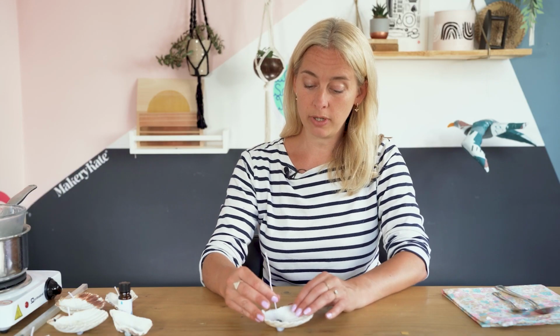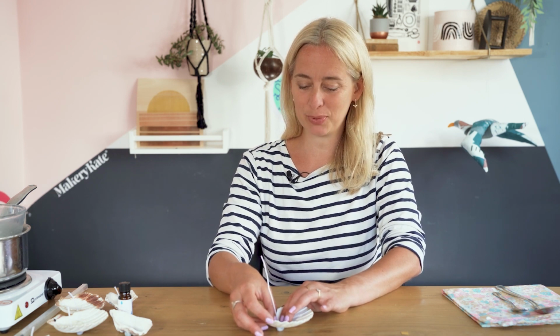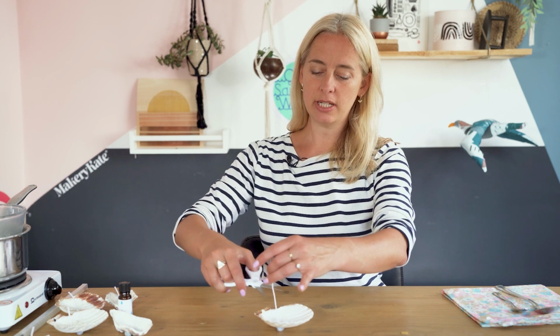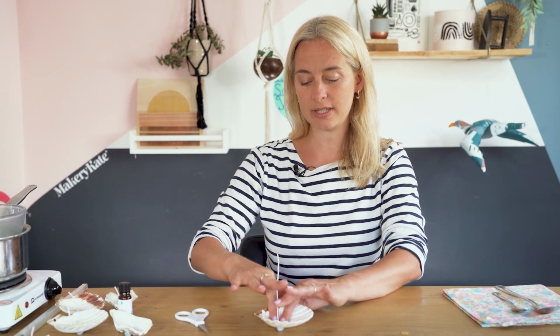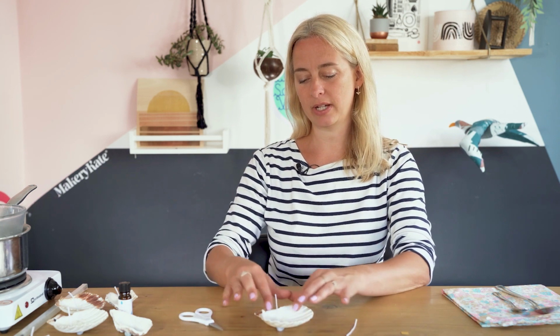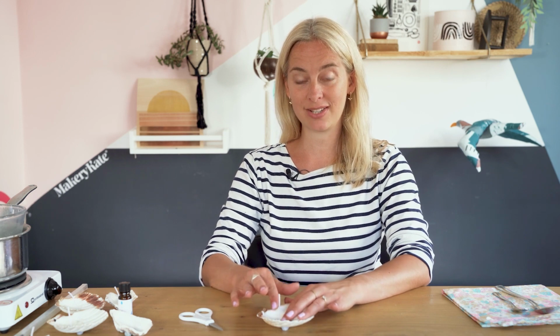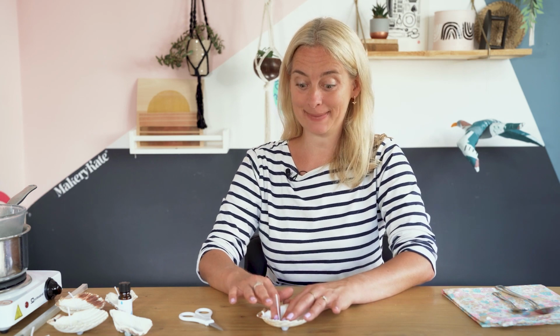Some glues also work okay, you just need to be a little bit careful because with certain glue they may melt when the hot wax gets poured in. Usually you need to have a wick holder, but because the wicks are so short with these, I think it's fine to just cut the wick and it should stand up nice and tall and vertically. Just make sure that you cut the wick longer than what you're actually going to need it in the end. We'll re-trim the wick once the candle has set.